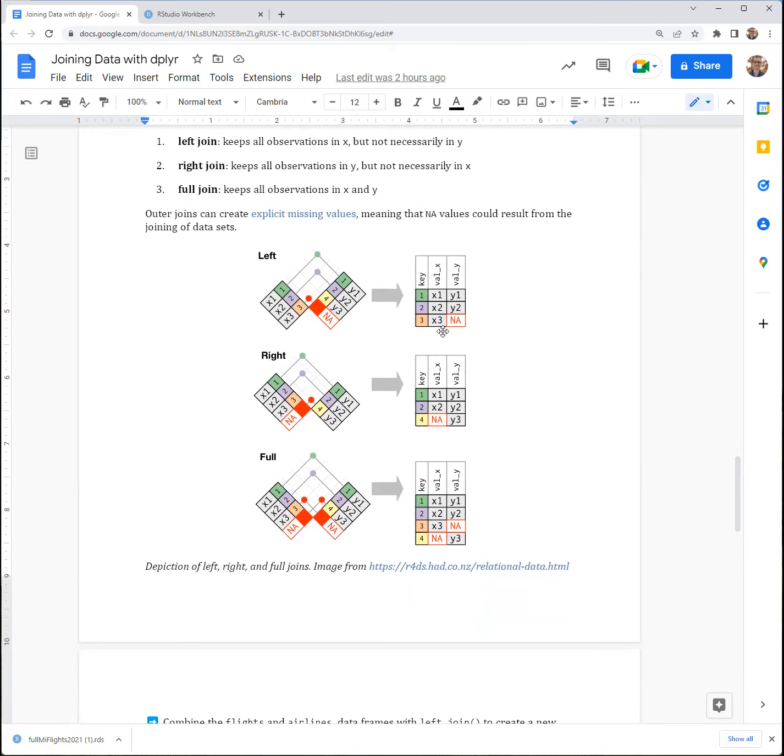But here's some graphics showcasing what goes on in those types of joins. So a left join here again, we have this key variable that has values 1, 2, and 3. And this is X. And then we have the Y table that has a missing value and values 1, 2, and 4. So notice that 1 and 2 have matches for the key variable in both data sets. So those align together nicely. Those are concatenated. And then because this is a left join, we keep all the rows in X. But if there's no matching value for the key in Y, that row is dropped. So Y3 was dropped here.